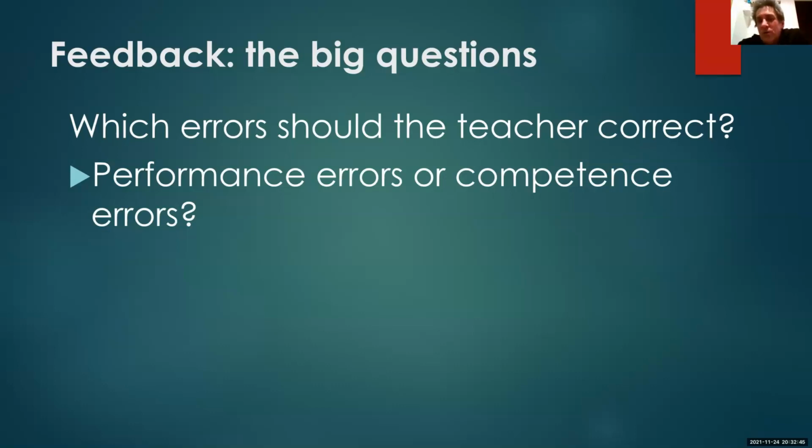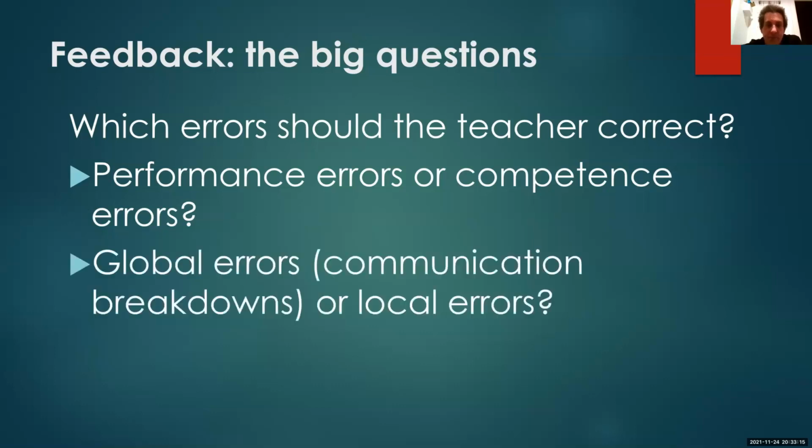But it's not always easy to know whether something is a slip or something which is a gap in their knowledge. And in the middle of a lesson, when there's so much else for you to think about as a teacher, how often could you accurately say, that was a performance error, or that was a competence error? It's much, much harder half the time than it would seem. So yeah, obviously, performance rather than competence, slips rather than deep-rooted problems, if you can identify them.